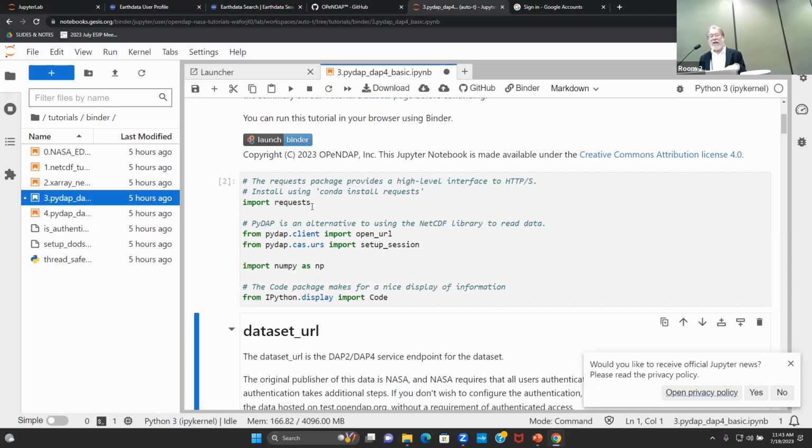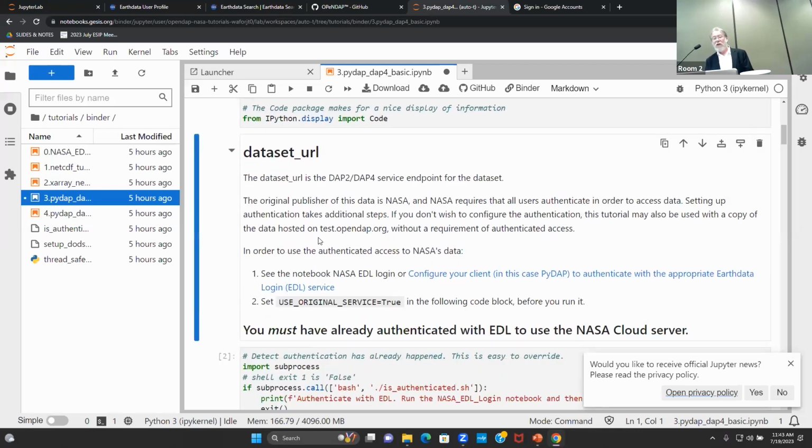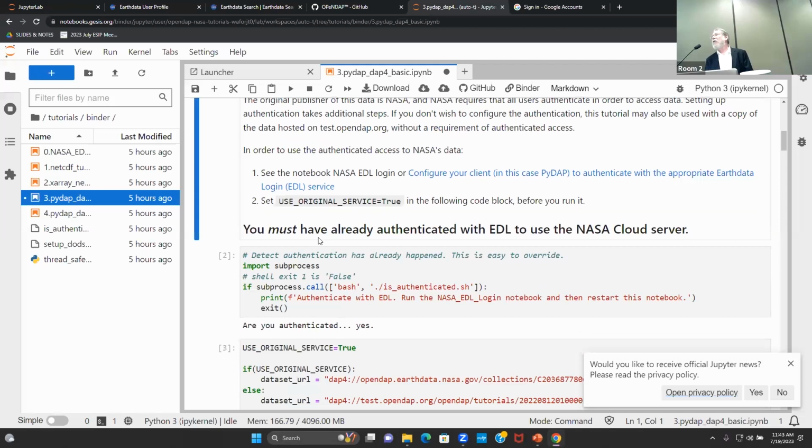And the PyDAP stuff is so we can use different parts of this Python implementation of the data access protocol. Some of these other things that we pull in just make the notebook look better or smoother, or let us show some metadata.